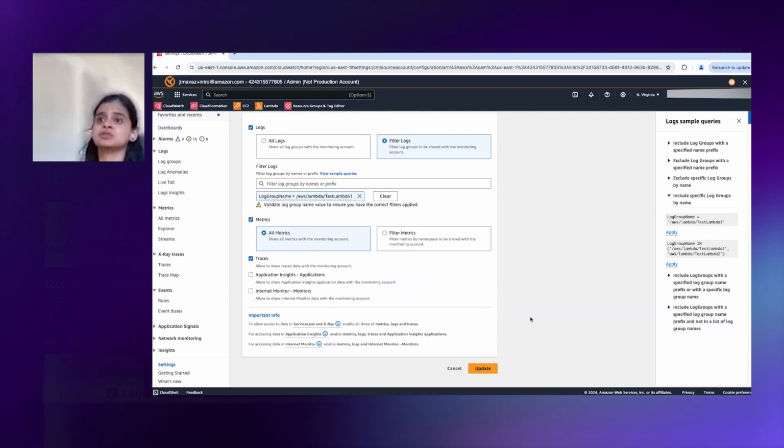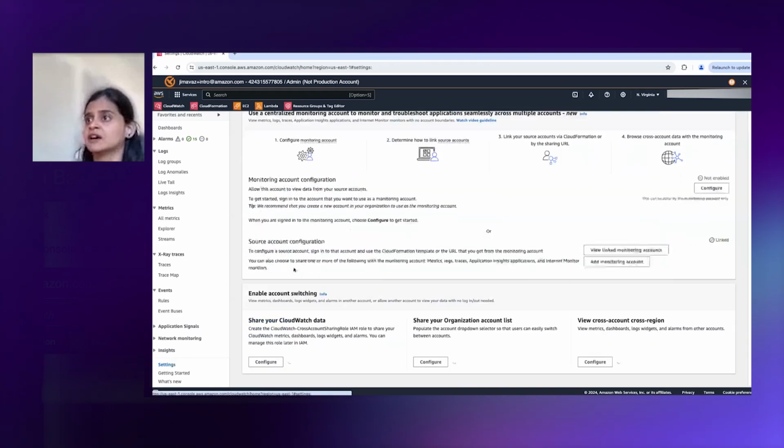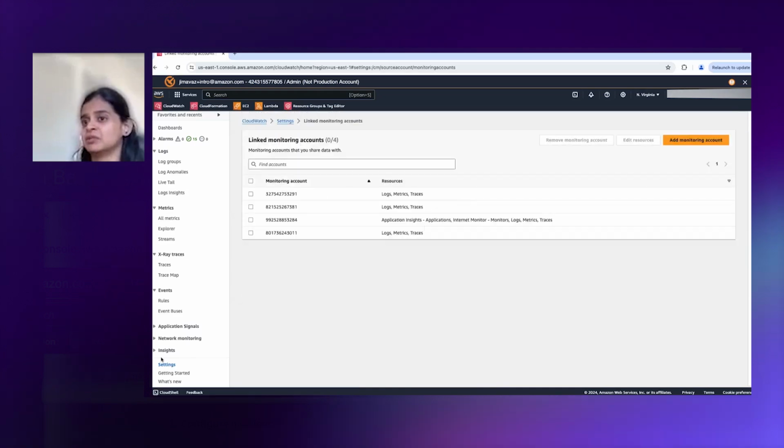So once you select which logs you want to share to your monitoring account, or if you want to share all your log groups to your monitoring account, you will be able to do it from here. And then you see that they will be linked here, and you'll be able to see what data you're sharing. And this is how you set up a monitoring account.